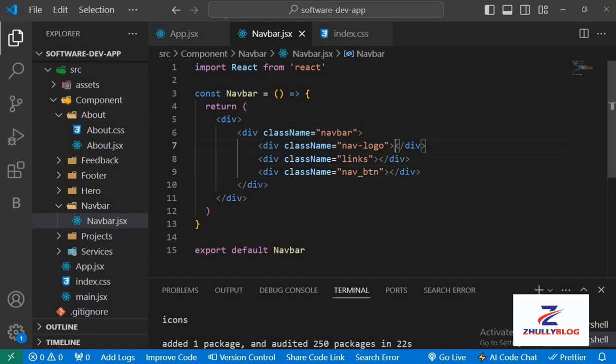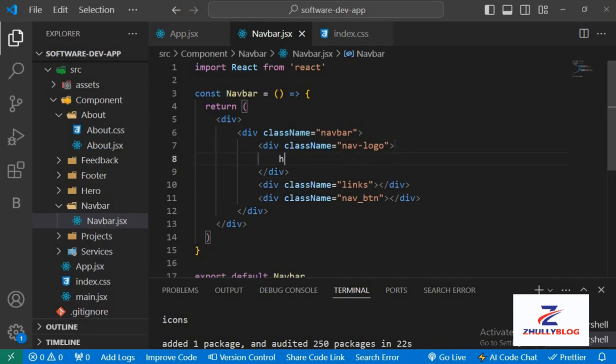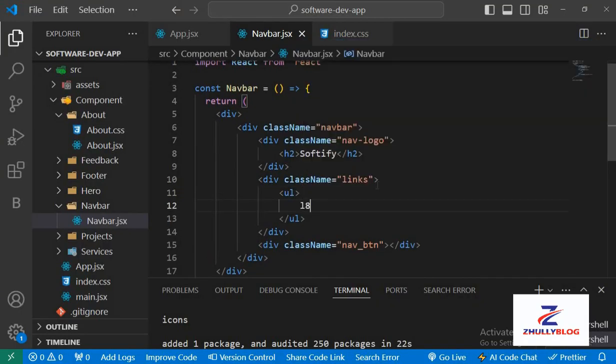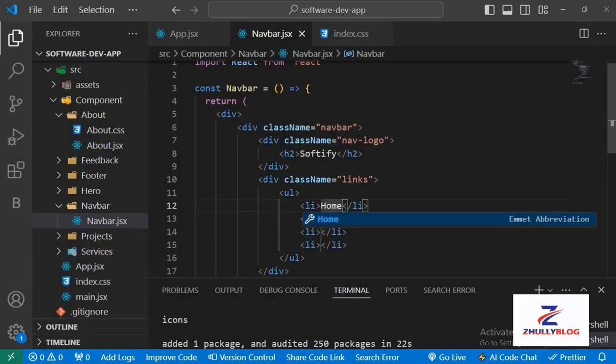Within each of these containers, the first one is for the logo, and the name of the website is representing the logo, so Softify. Now for the link section, we're going to use a UL tag, and then we're going to have four list items. The first link is going to take home. The second link is going to take about.